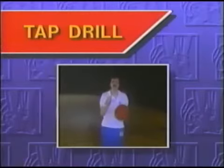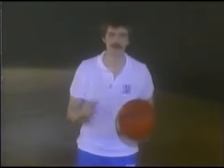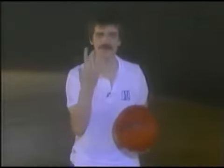Next drill on tap is just that, the tap drill. Now, where's that come from? Well, again, what you want to do is you want to warm up, okay? But you want to strengthen your fingertips while you're doing that. Because when you strengthen your fingertips, how's that going to come into play? When you dribble a basketball, when you catch the basketball, when you pass the basketball, and when you shoot the basketball. You got to have strong fingertips.